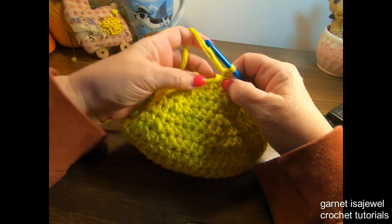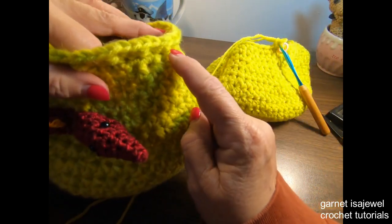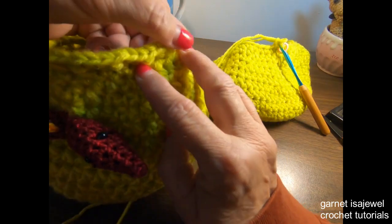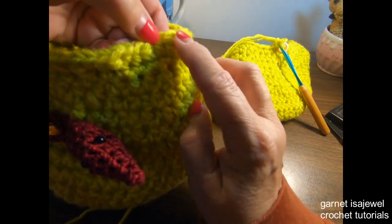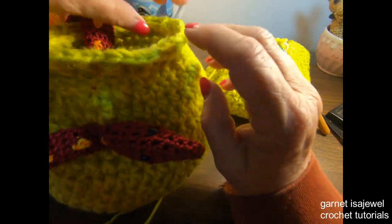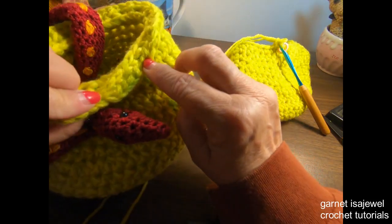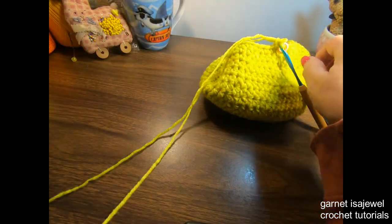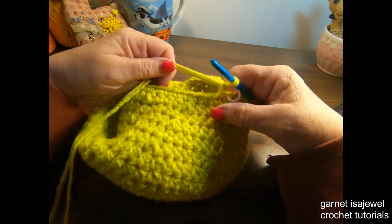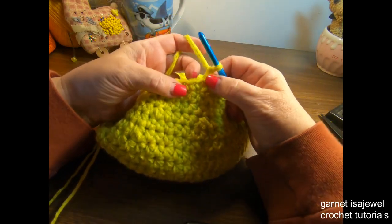So this row, let me pull out my other one that we have here. You see how it has like a little lip right here? Okay. It has a little edge, kind of makes the bowl look like it has a nice little finished edge here. Okay. So what we're going to do is front post half double crochets.